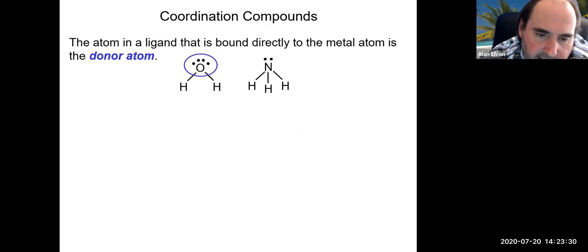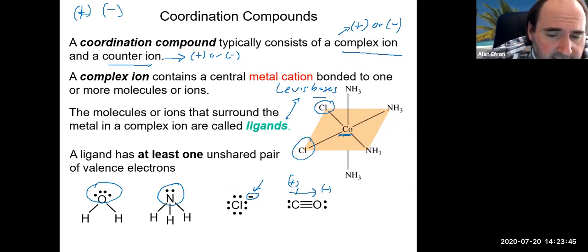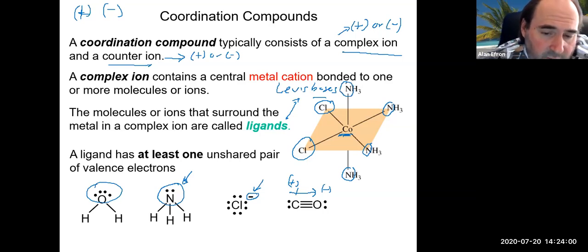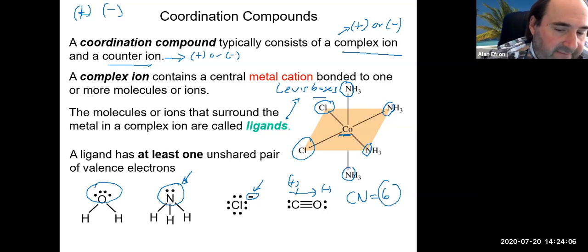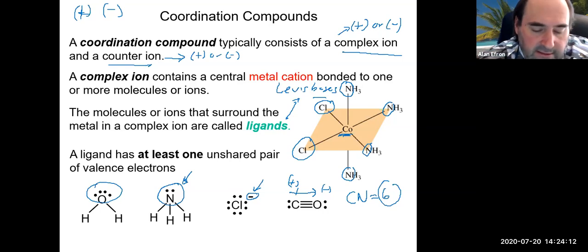So for example, if we go back and look at this guy here. To this cobalt, which is our metal, directly attached to it in terms of atoms, we have one Cl atom attached, two Cl atoms. In terms of our NH3, as we can see here, it is just the nitrogen that's actually attached. So we have the nitrogen, that guy attached, nitrogen, that guy attached, nitrogen, that guy attached, and the nitrogen in that guy attached. That is 1, 2, 3, 4, 5, 6. The coordination number here would be 6 for this complex ion, as it has 6 atoms that are directly attached to the metal in this complex ion.